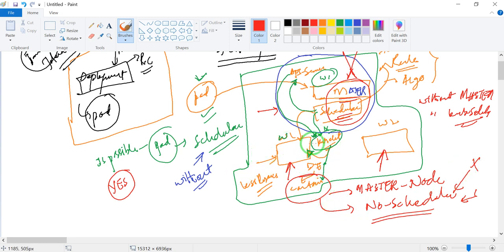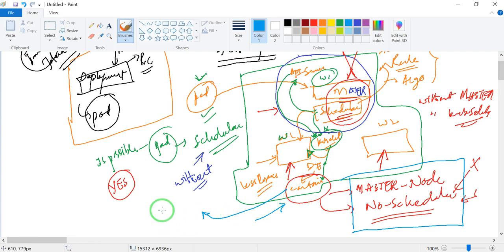We want to launch the pod, so we assume that these two things are not available right now in the Kubernetes cluster. So can we launch the pod on the worker node? Yes, we can. So how can we launch it? A pod which is launched without these is called a static pod.